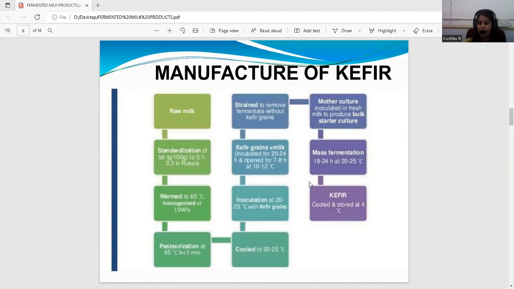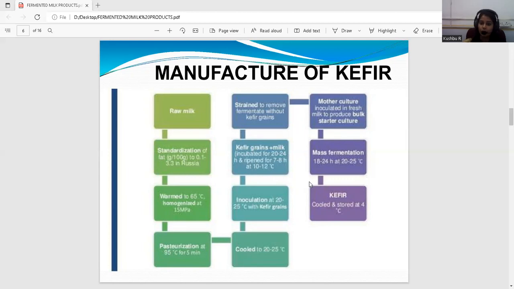Now we have a fermented milk of a particular volume, which is believed to be fermented by the organisms present in the kefir grains. Now this mother culture is inoculated into a fresh bulk volume of milk. Whatever we have obtained would be the starter culture. So now this starter culture is poured into the bulk milk, in the big vat, which will influence the fermentation of that bulk milk. Thus, this mass fermentation happens.